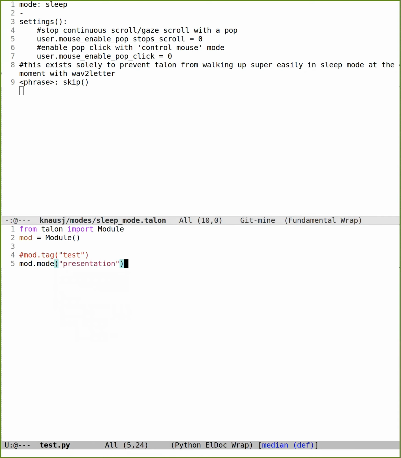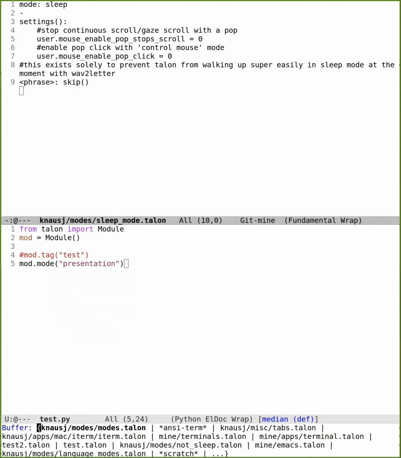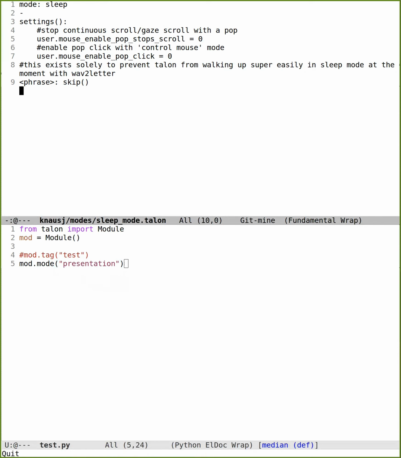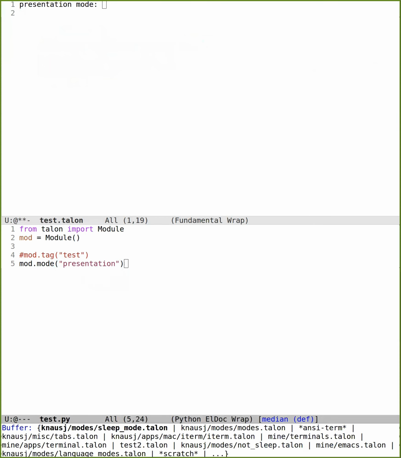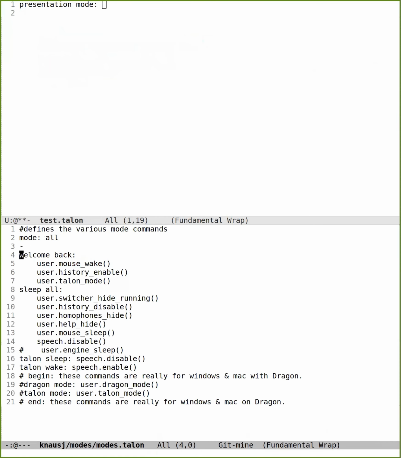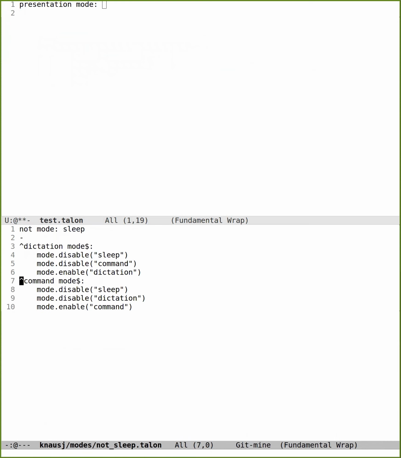And then let's try test.talon, and mode.enable presentation. So that'll turn on presentation mode.